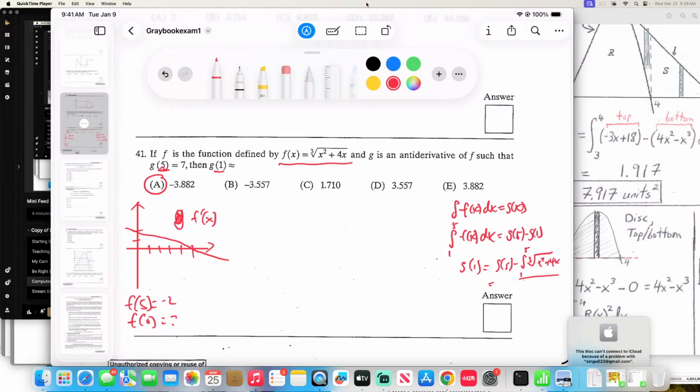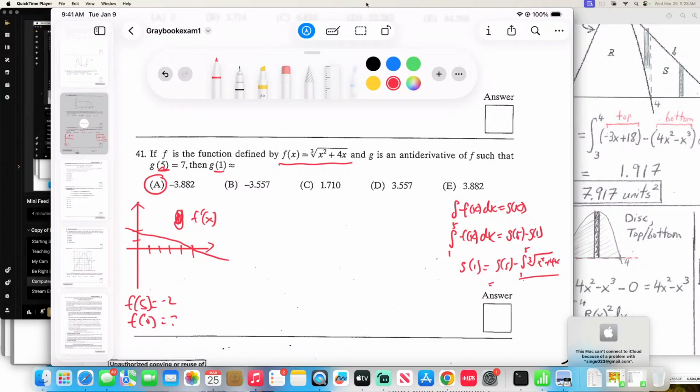All right, did you guys manage to get an answer? Yes, Herbert, did you get it? So the integration of f prime of x from 0 to 5 is equal to f of 5 minus f of 0. Let's just write it out. We know this is just the area under the curve, so we don't even need to find the equation. 5 times 2 times half is equal to 5, which equals f of 5, which is -2, minus f of 0. Is that okay? So that's -7 is equal to f of 0.